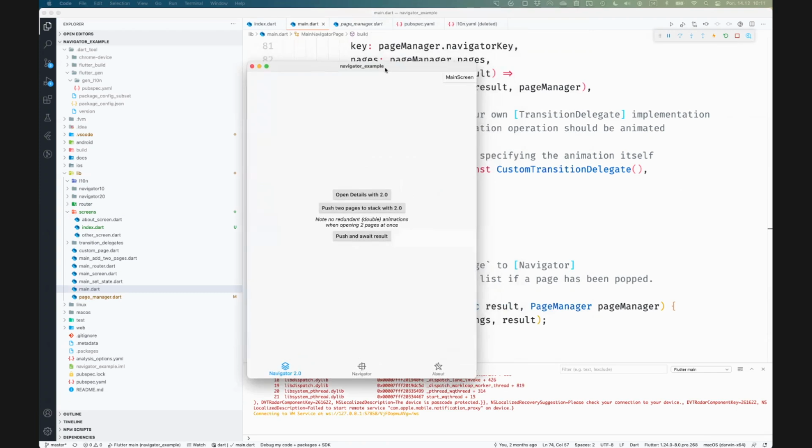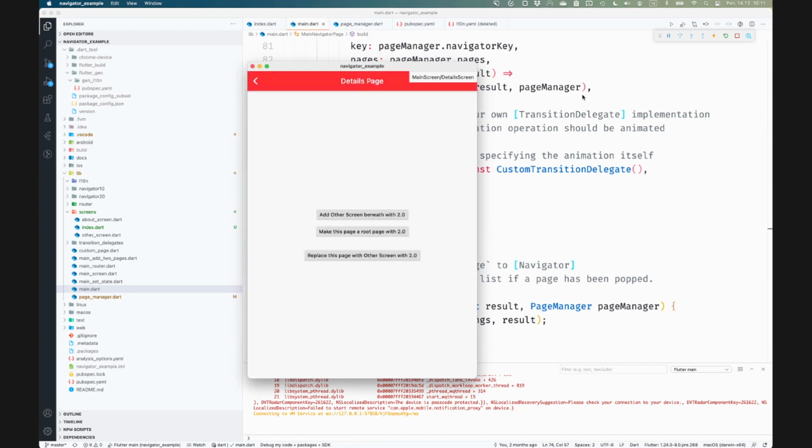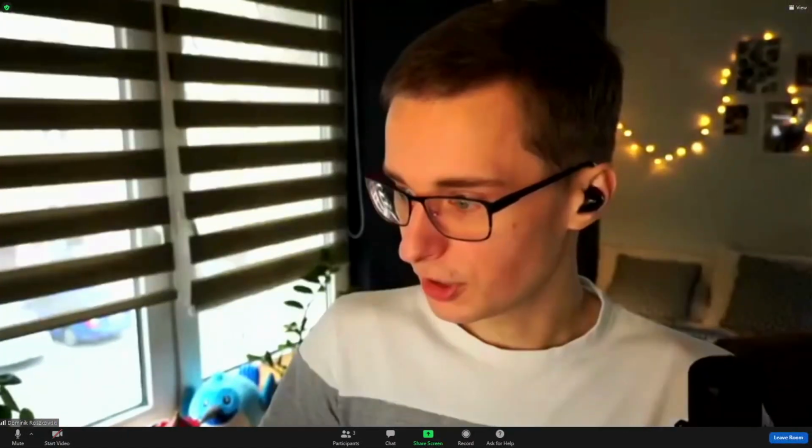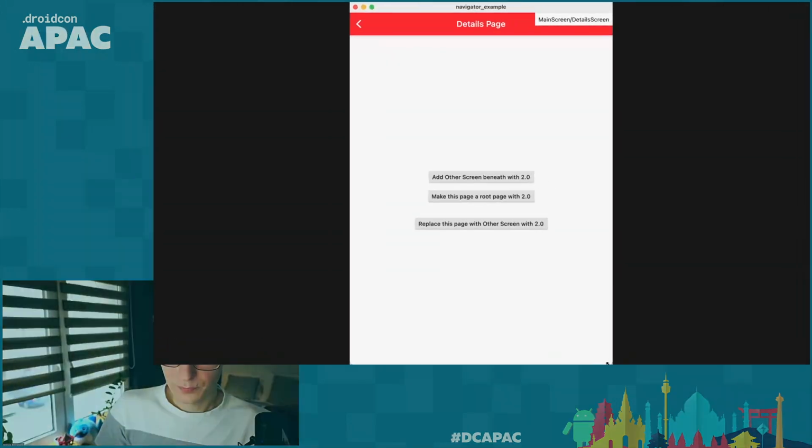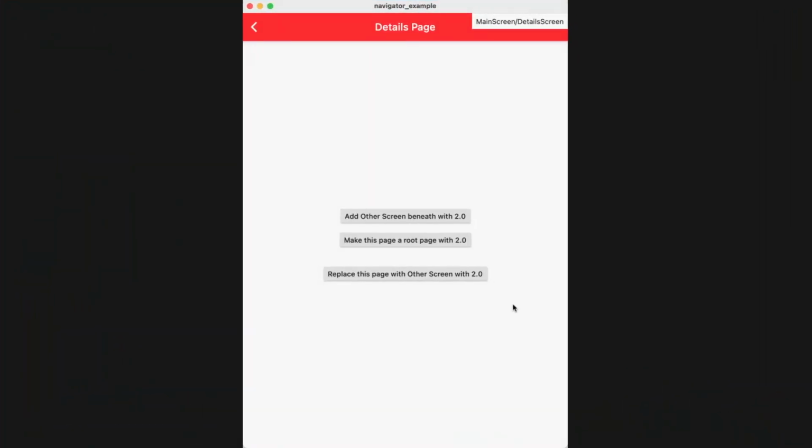So here is my navigator example, and this is a Navigator 2.0 example. You can download this also from GitHub. So if I open my details, maybe let me make the screen a bit bigger. So you should be able to see the app running. As you can see, now my navigation stack looks like this. I can add another page beneath. So main page, other screen, detail screen.